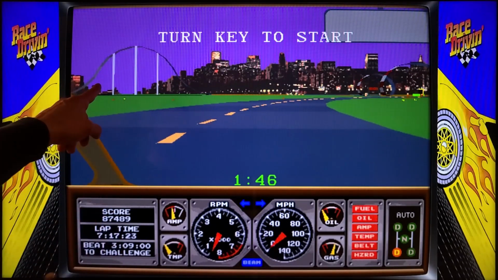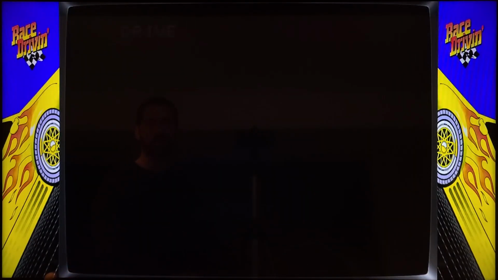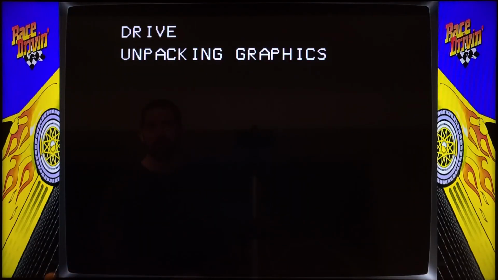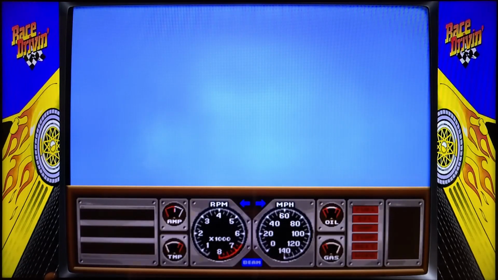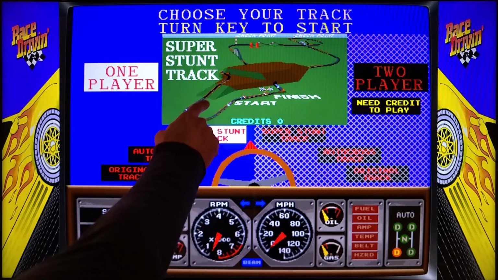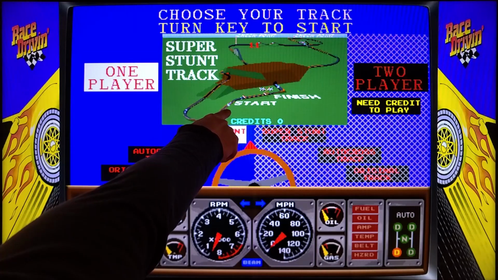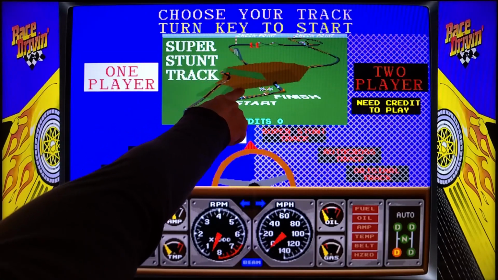Is there some way for me to get over there? I'm gonna hit F3 to reset the game, so it will unpack the graphics. Now that's what we were doing. I'm gonna pause it. I just wanna look at this. So there's that giant hill. There's the corkscrew. So after the corkscrew, you get to the giant hill. So it's the giant hill, then it's the finish.